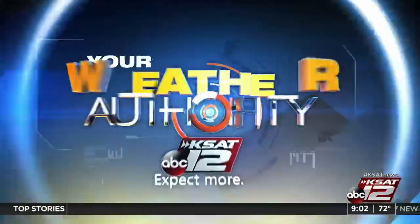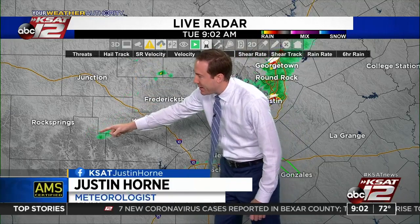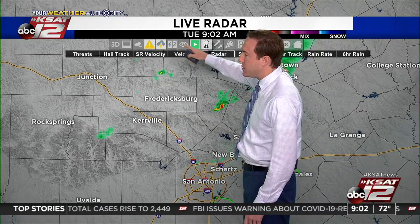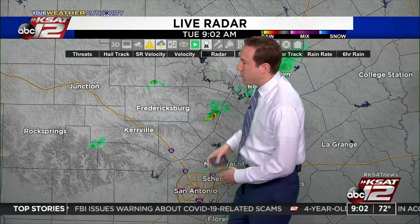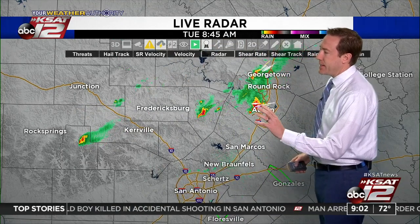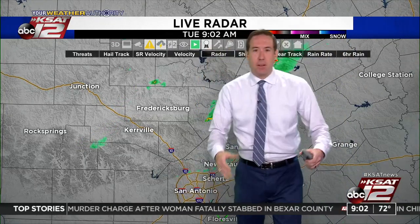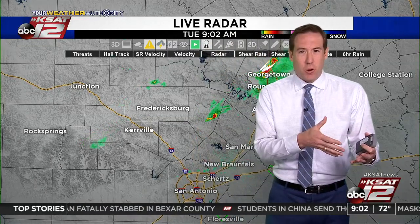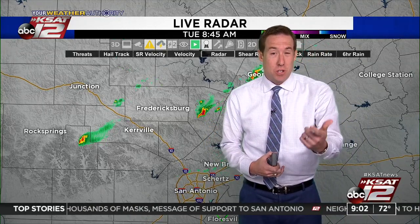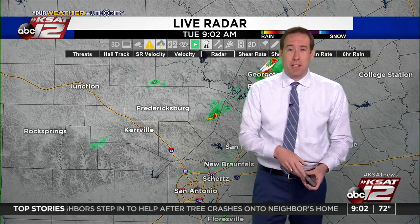Looking outside right now, we've got some clouds. We were watching a couple of storms a little bit earlier. We had a severe storm just last hour working towards Lakey — it's already falling apart as quickly as it formed. We had reports of golf ball-sized hail near Devil's Sinkhole in Edwards County. There's one little storm in Blanco County also falling apart, and some storms around Austin. Right now things are pretty clear here around San Antonio. I think those morning clouds will go away quickly and we'll see some sun this afternoon, maybe a couple more isolated storms, temperatures in the 80s, and more chances of storms down the line.